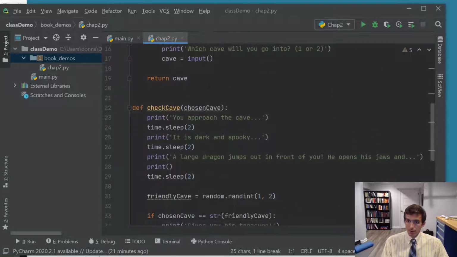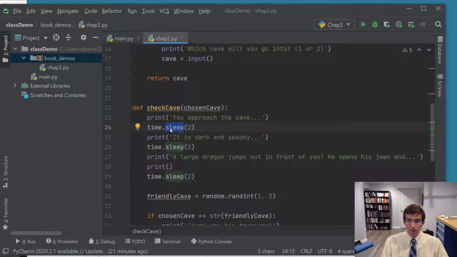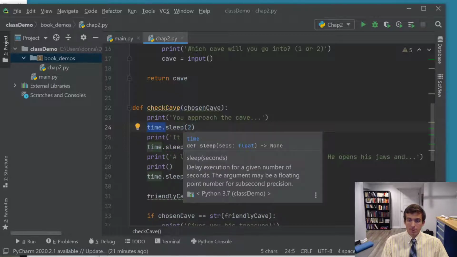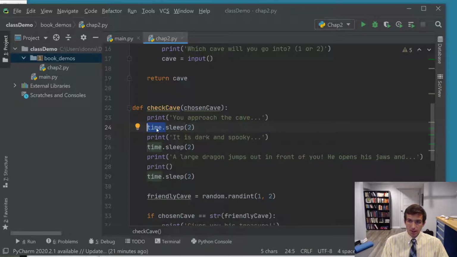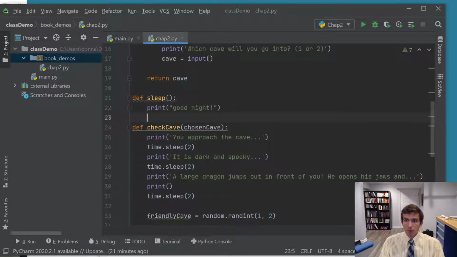Note that to use these libraries, we have this dot syntax where we give the name of the library and then a dot, and then a function that's been defined inside that library. The dot, we'll call this kind of like a namespace. The reason we like to use something like time.sleep is that way I can define my own sleep function here, and then I can use my own sleep function without interfering with time's sleep function, right?